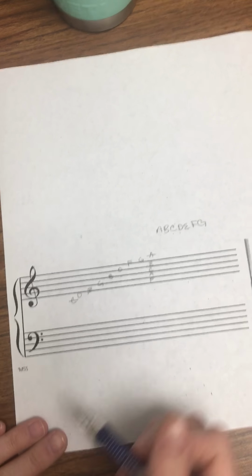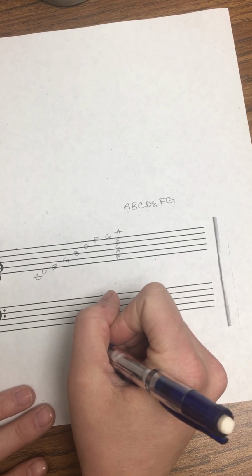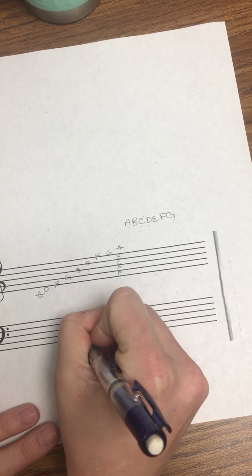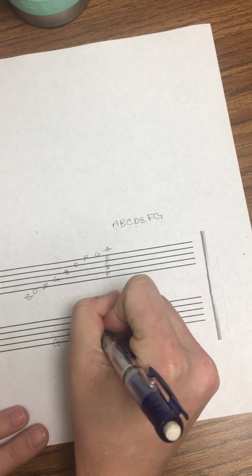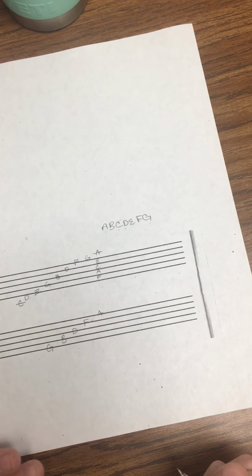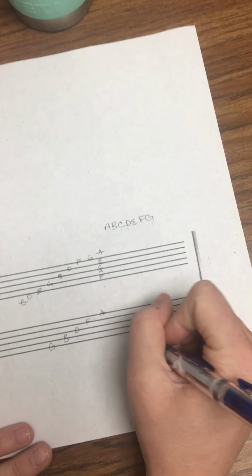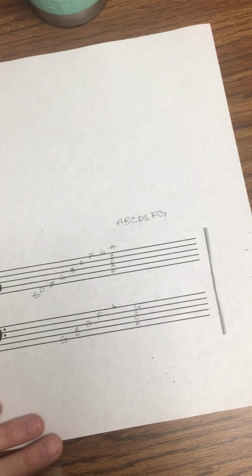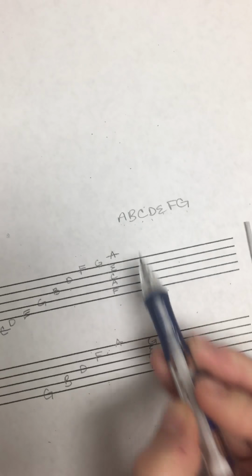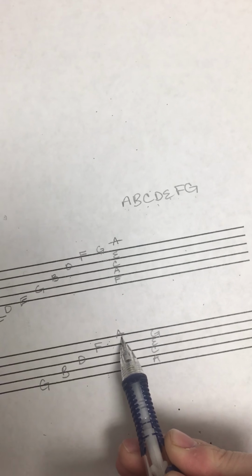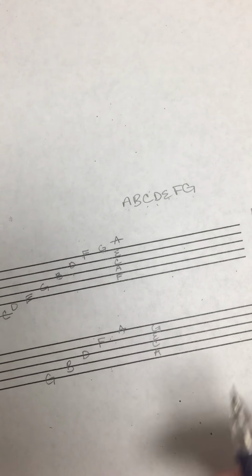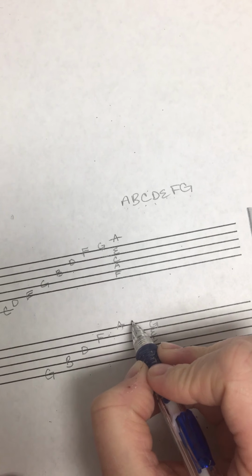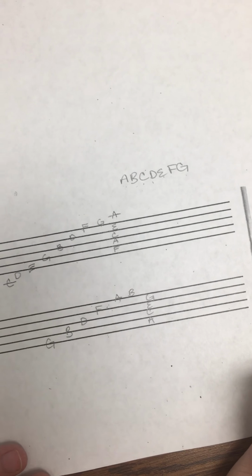Let's do the same thing for bass clef. In bass clef, we know that the sentence for the lines is good boys do fine always. And we know that the spaces in the bass clef spell all cows eat grass. So we're going to use our musical alphabet again to see what comes after A in our musical alphabet, to see what our next monkey bar note is. Well, we know that B comes after our fifth line in the musical alphabet. So B is our top monkey bar in bass clef.